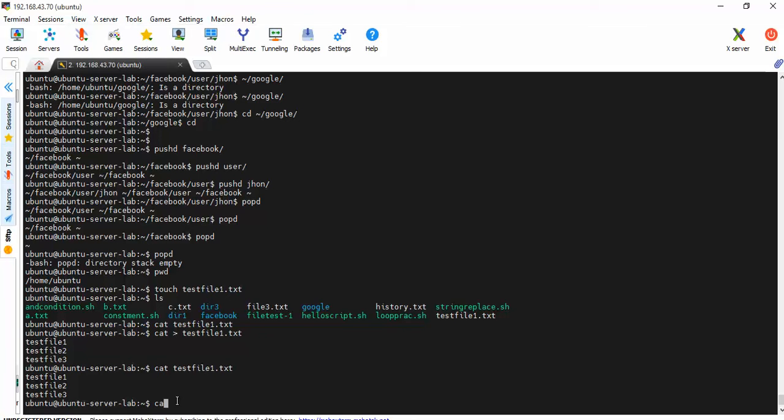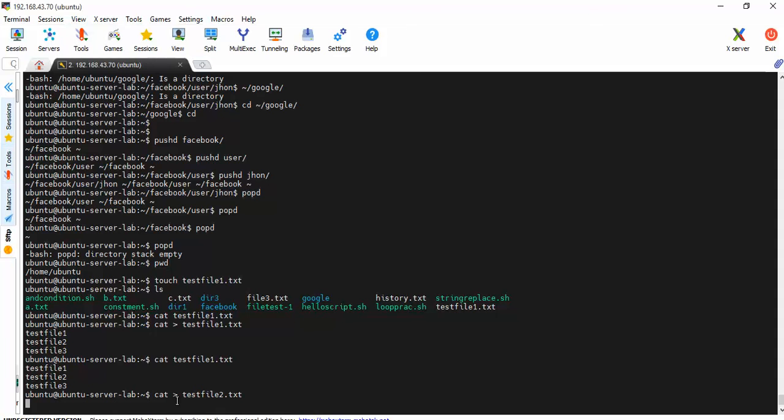How do we do it? Okay, cat, and then double greater than, or single greater than, no problem. Test file 2 dot txt. Okay, here you can write something.